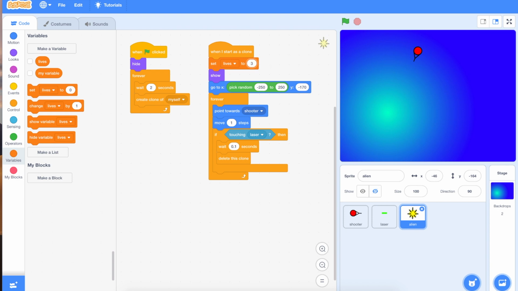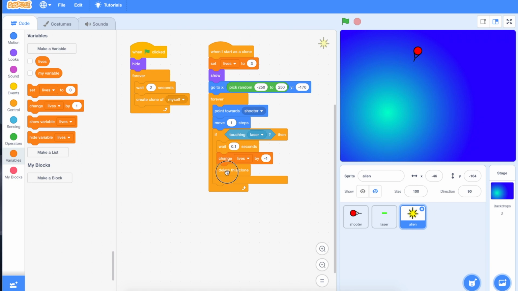I'm going to give the alien 3 lives, and each time he gets shot with the laser, that life is going to reduce by 1. So I'm going to change the lives by -1, and where does this go? I'm just going to pop that underneath there.